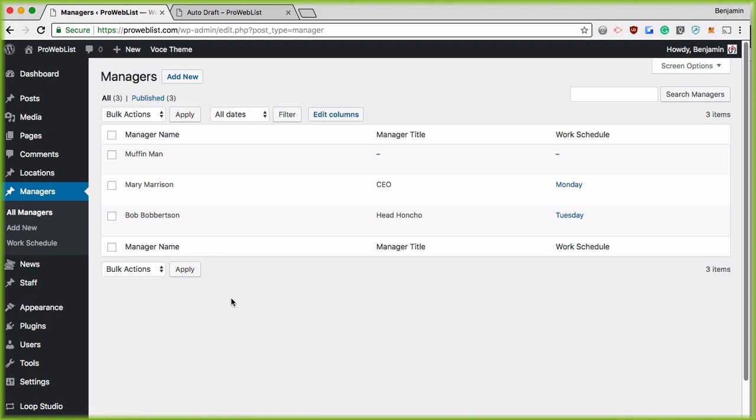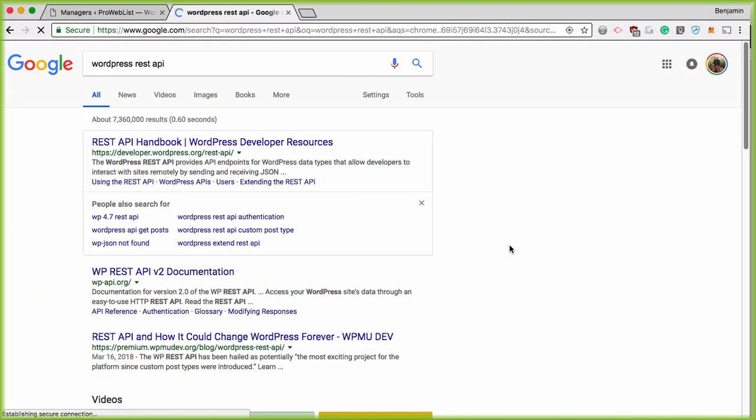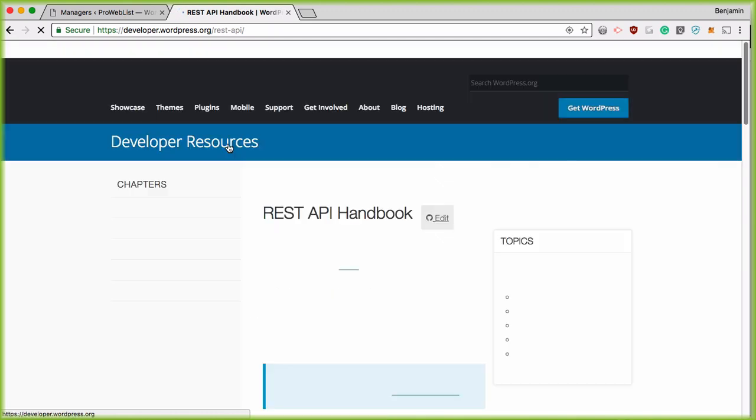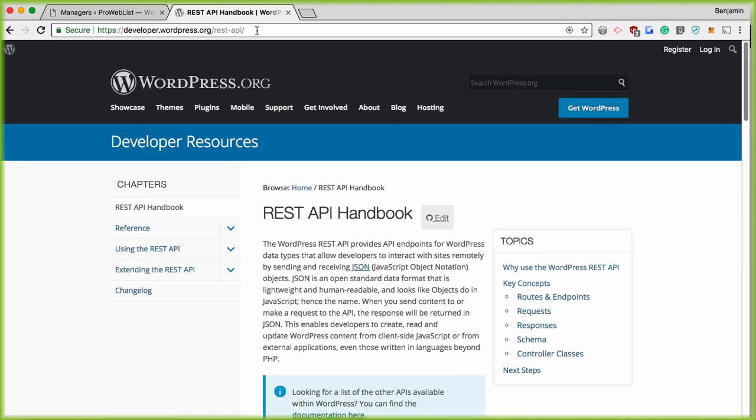But I'm only going to briefly touch on it, because if you've never used the WordPress REST API, I'm going to pull up a little page here for you guys, one second. It is the REST API website. Now, I don't believe I'm blocking it on the current site we're using.